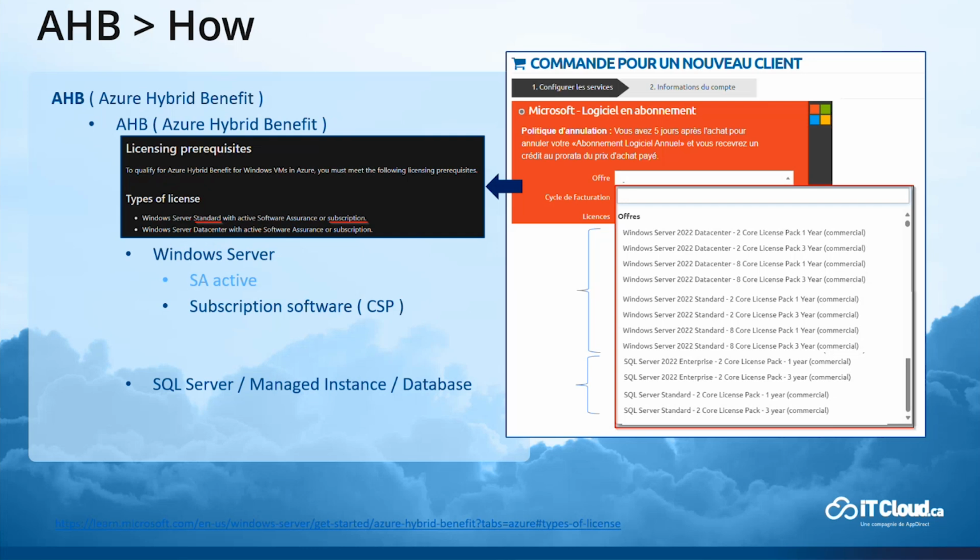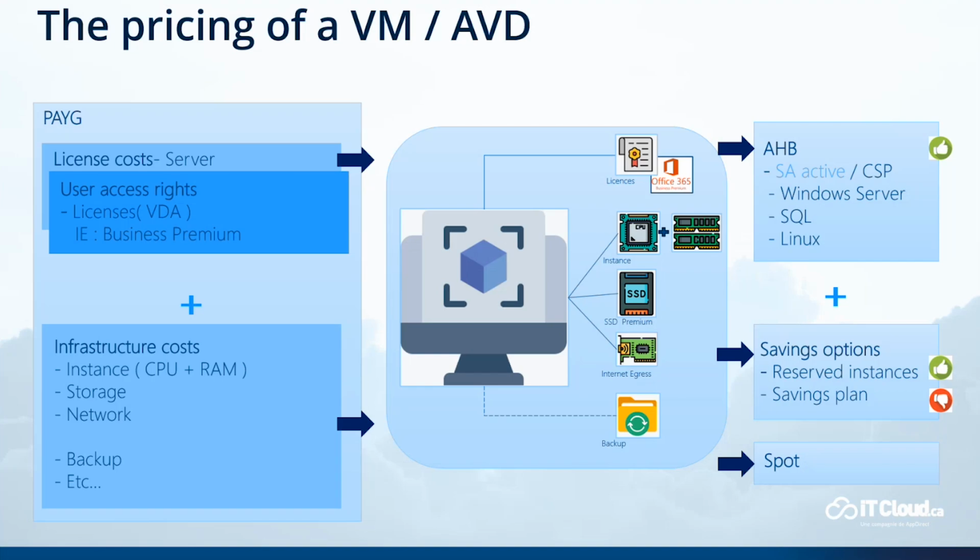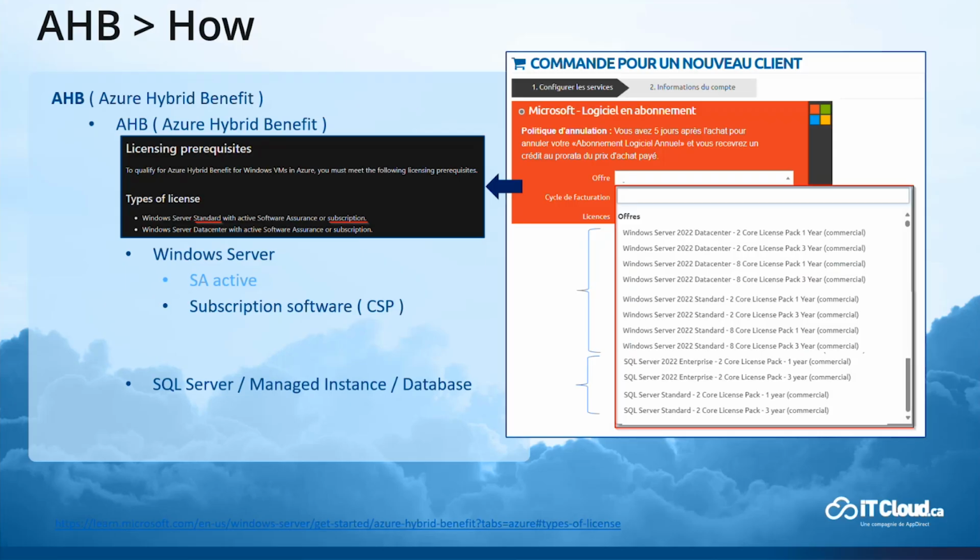Unlike the CALs, for example, where you need to extract the key to configure it in the RDS license manager. So it is case by case, depending on the type of your license. In order to switch from one billing method to another, you must configure the option in the Azure portal. Where is the screenshot about that? Oh, I don't have it, sorry. We will see it later anyway, not a big deal.